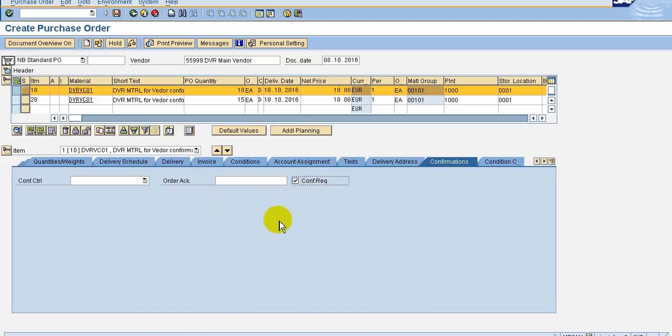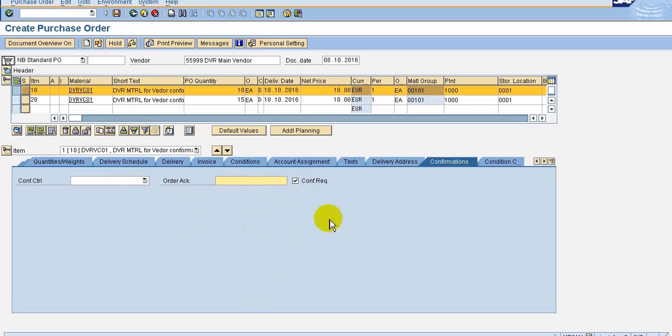Later what we are going to do, suppose the vendor sends the acknowledgement, okay, I have received your purchase order. If he acknowledges, then you have to enter it here and save it, but that will not happen while you are creating the purchase order.